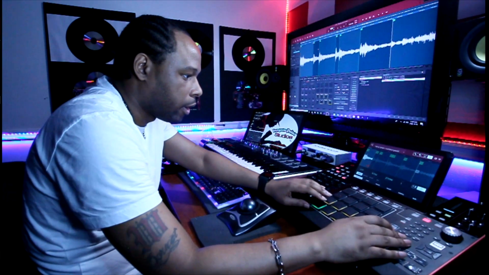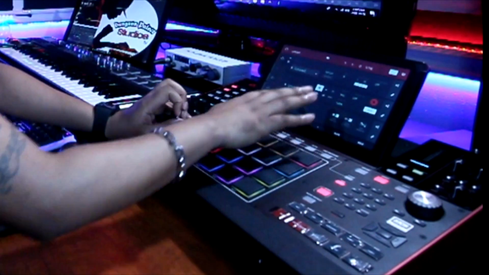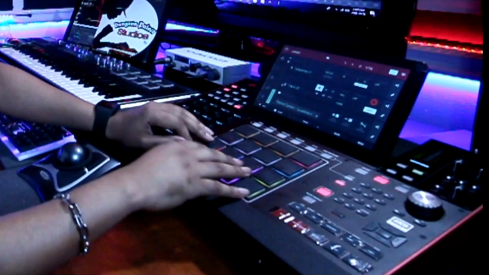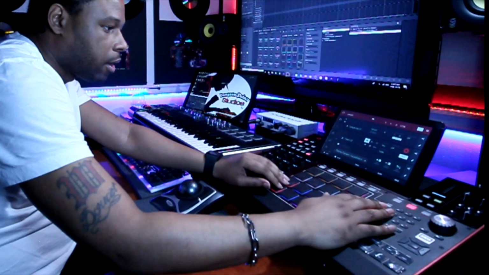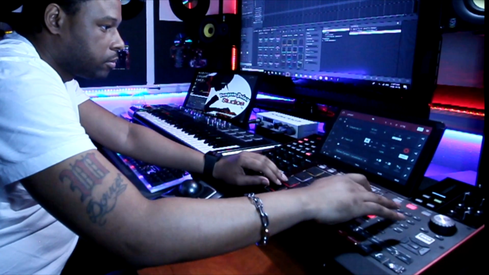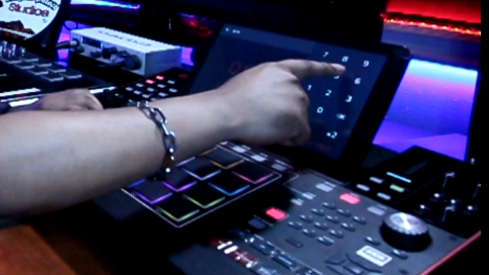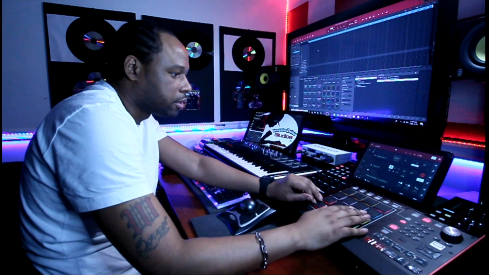That's what we want. All right, let's hit shift and convert. Do it. Boom. We're going to put that on track 2. Okay. Let's come up with a nice little tempo. We're going to tap that out. Okay, we're going to go with 180. Let's go with 181. That should give us a nice little tempo.